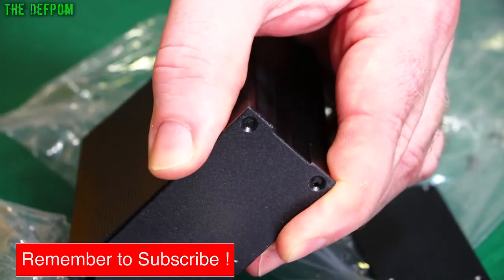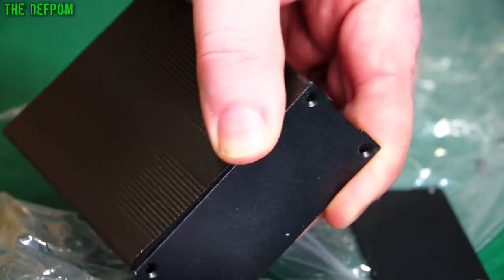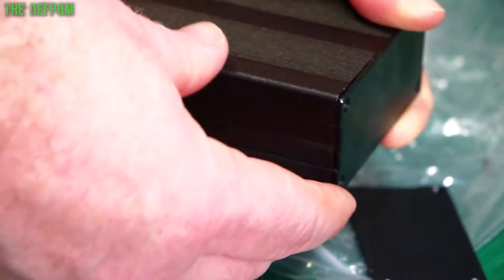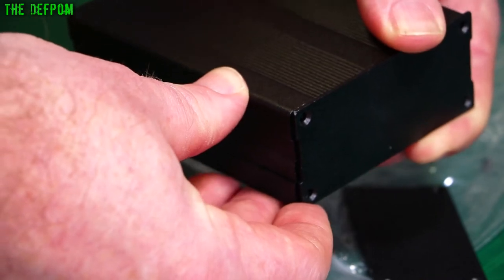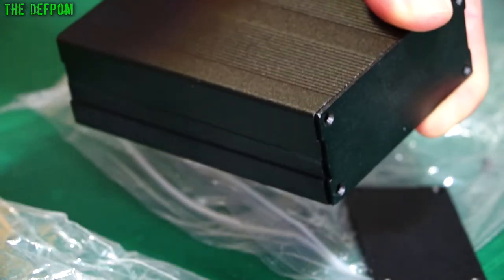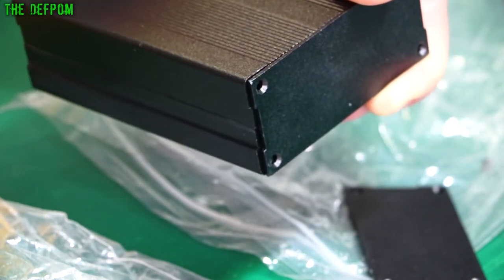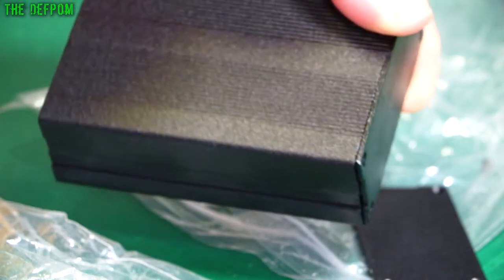I don't know if you can see on these corners here — it's got a hard corner there instead of a rounded corner, so they stick out a little bit. Not quite as nice. So the first batch was slightly better, but that's not much. It's one of these little details I'm being niggly about. But yeah, they're really close to the other ones.